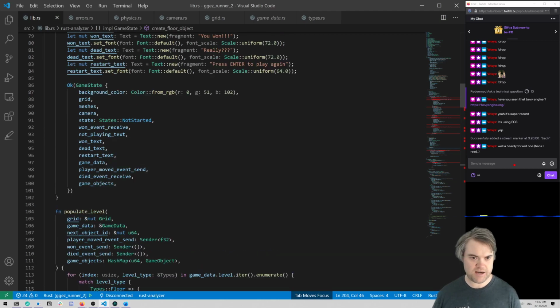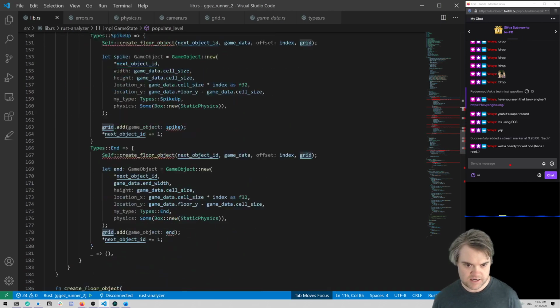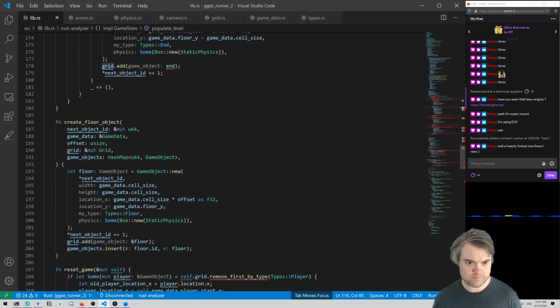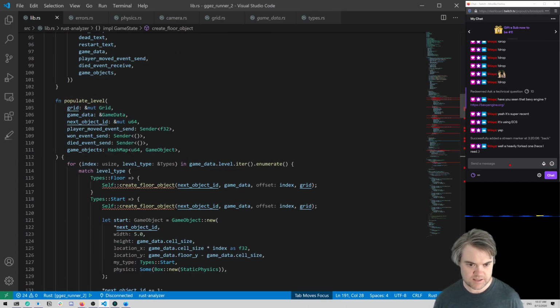Now back up to here. In populate level, we create the floor object and we have to pass in. Now, what are we taking in? We can't just give ownership of this. We have to have a mutable reference to this. And it's going to be the same here.